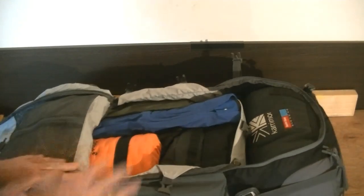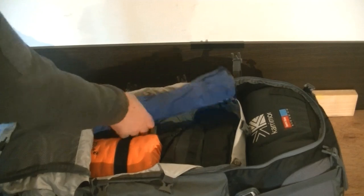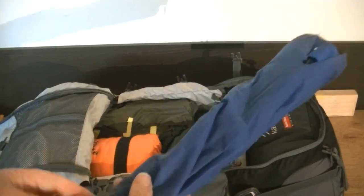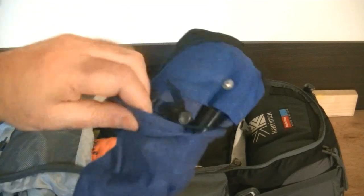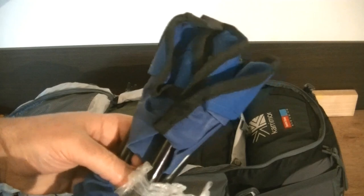Right. Now, this is the main compartment right here. And basically what I keep in here is I have a foldable seat right here. This is a chair. You just undo it. It's got its own little bag. I do like to have a chair when I'm camping, and basically this is just a little three-legged chair. Let me just see if I can open up the top for you guys, just to have a quick look. So there we have it, just a simple little fold-out chair. Okay, so I've got one of those in there as well.